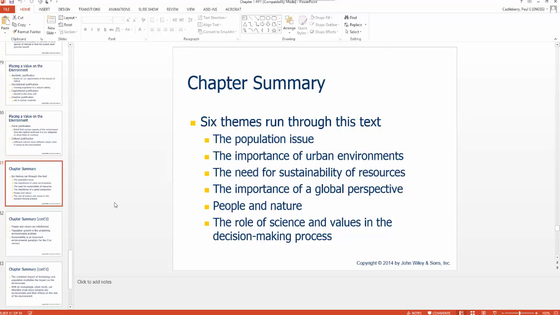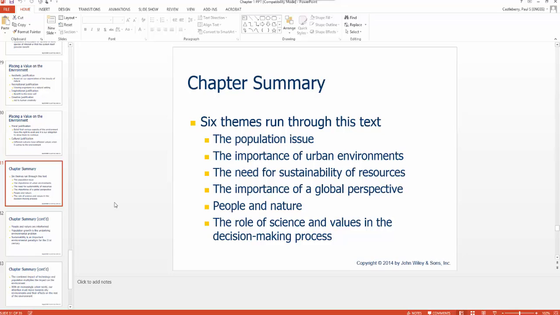So we need to look at it in terms of sustainability of existing resources. Also looking at resources kind of outside of the box, such as wind energy is one thing that comes to mind. Also the importance of looking at things in terms of not only a global economy, but also a global nature. The things that happen across the Pacific in China have an effect on what happens across North America, which in turn has an effect on what happens in Europe, and so on.